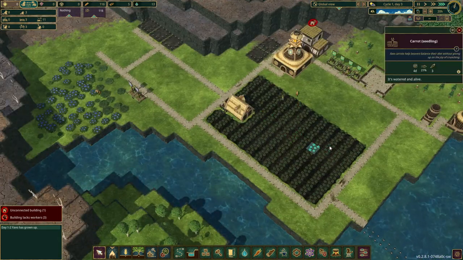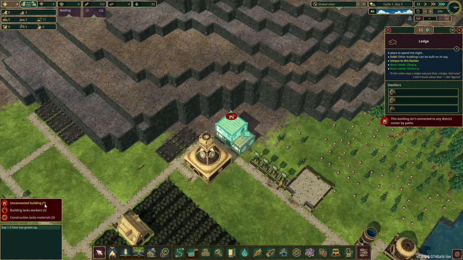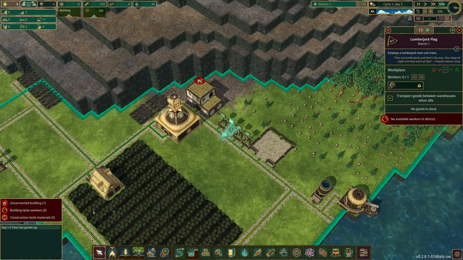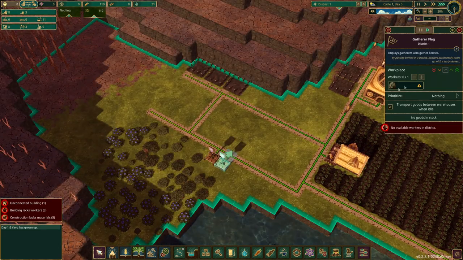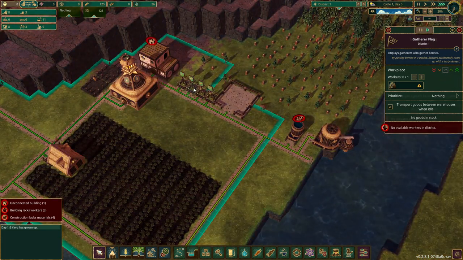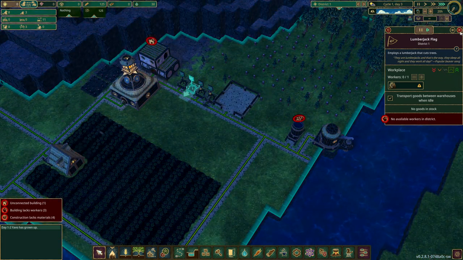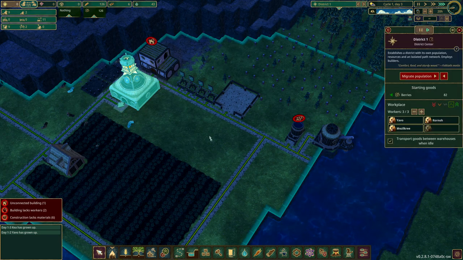How's the carrots coming? Still got some time. Oh, am I unconnected? Oh, yeah. Coding lacks workers. Yeah. Lacks material. Yeah. What's food? Food's still fine. We need a little bit more logs. Bump that up. Bump that up. Let's put this back down to 2.